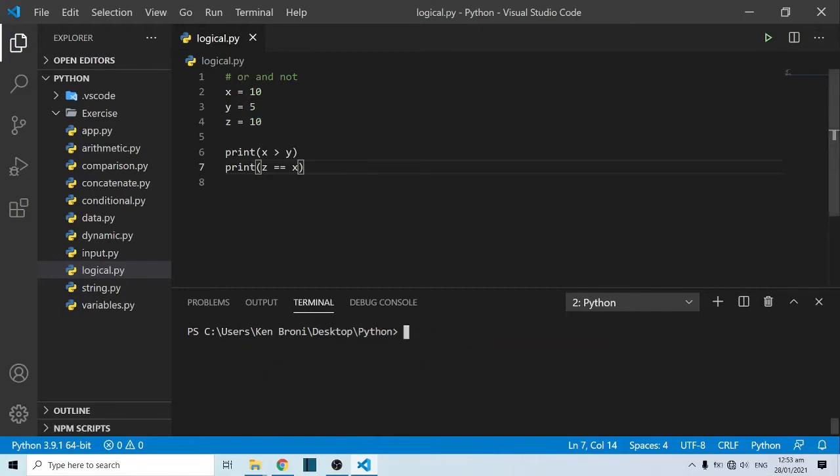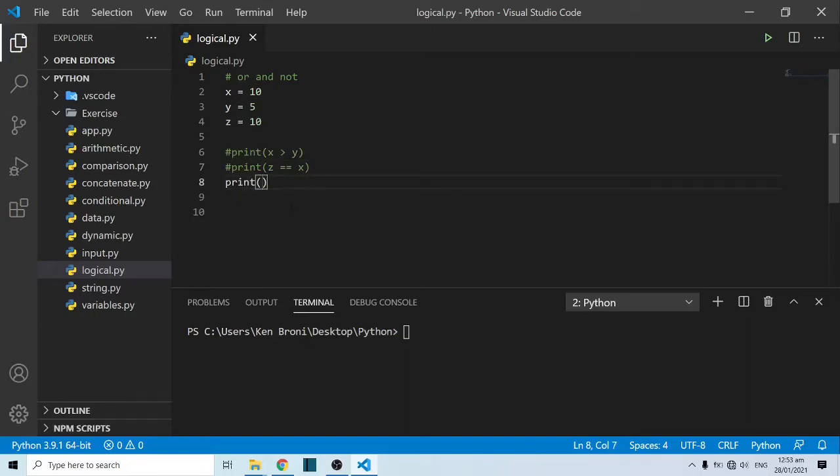What if we want to combine these statements and do some kind of logical operation? That's where or, and, and not come in handy. Once again, let me comment these out and come down here and put the print statement with a bigger bracket.